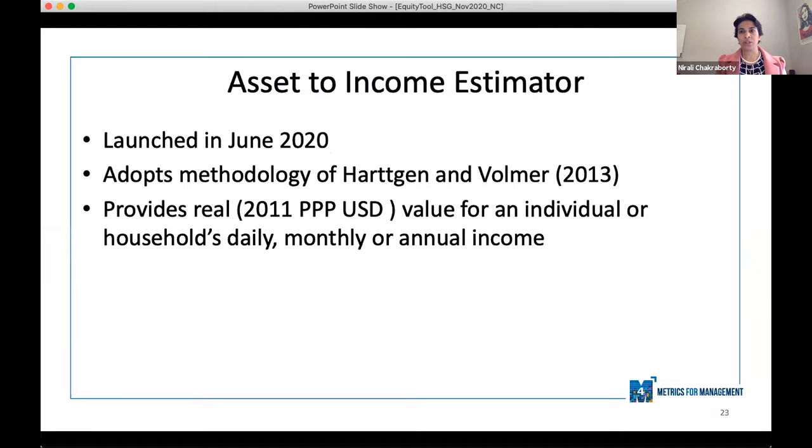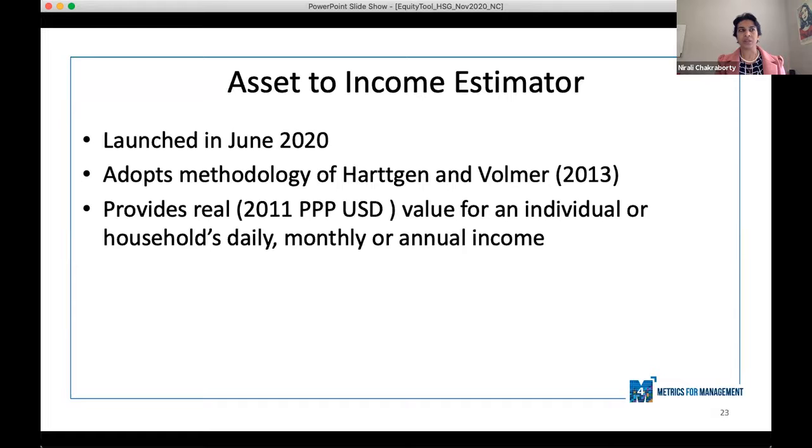We launched the asset to income estimator just this year in June of 2020. And so this conference is our big debut. It adopts the methodology that was published by Kenneth Hartgen and colleagues in 2013.